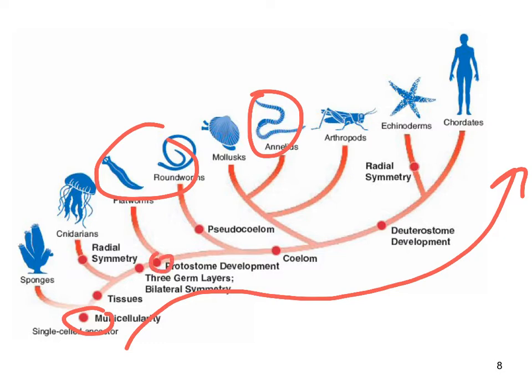These organisms moving forward here exhibit protostome development, which means first mouth. As the embryo is developing, the first opening of the blastula will become the mouth. The roundworms are significant, as you'll see in a few slides, because this is where we first see the one-way digestive system. They have a pseudocoelom, not a true coelom, that develops a little bit later. We'll see that with the earthworm dissection. Then we move along here.